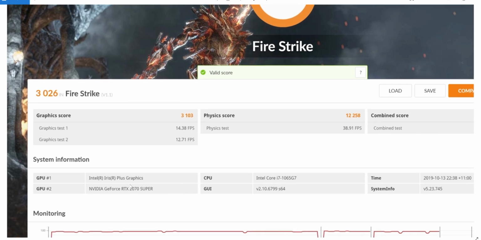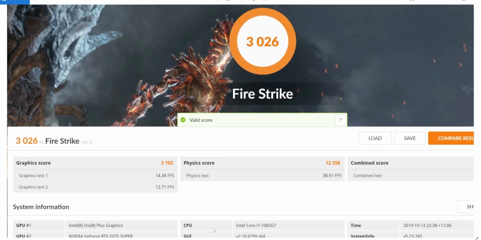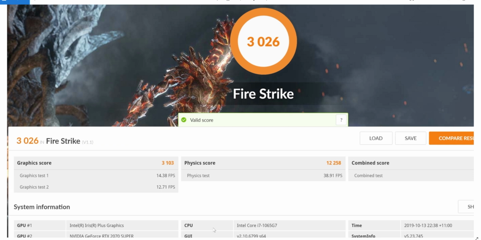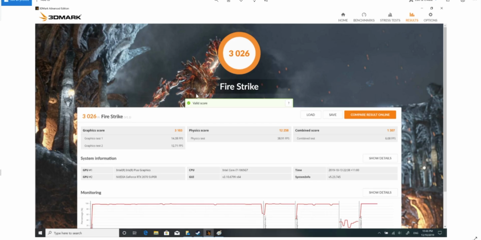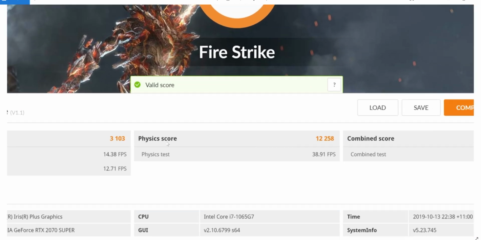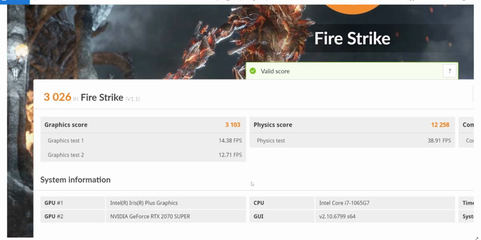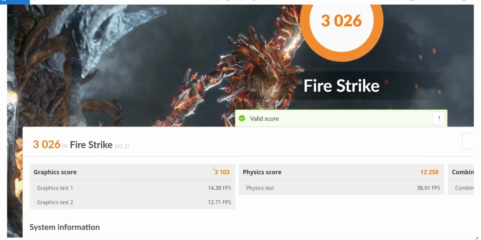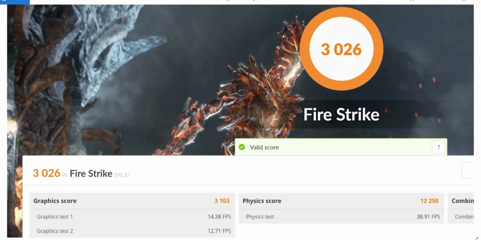I don't know why that is. I even disabled Iris graphics and still it just wouldn't work in gaming. NVIDIA have just dropped a new driver, so I've checked that again, and this XPS 13 2-in-1 has had a new chipset driver. So with 10th generation, you're going to maybe have some firmware upgrades. Maybe NVIDIA have to do something with the drivers. For gaming specifically with these 10th generation, of course, this will work on a normal laptop like an XPS 15, something like that. But with this XPS 13 2-in-1, gaming won't work with the RTX 2070 Super. So if you did want to know what the Firestrike score for the Iris graphics is, this is it, like 3000. So it wasn't working.